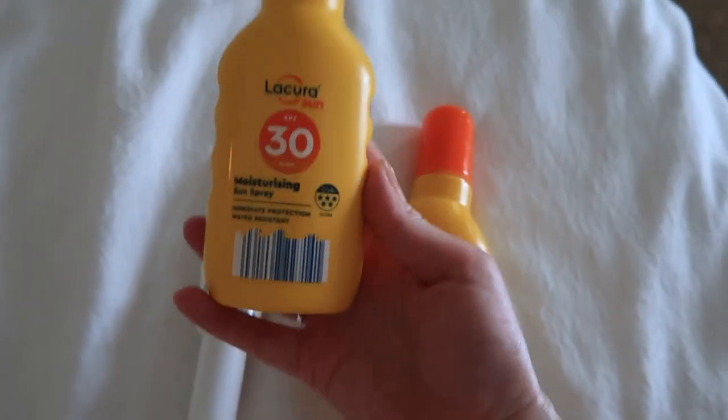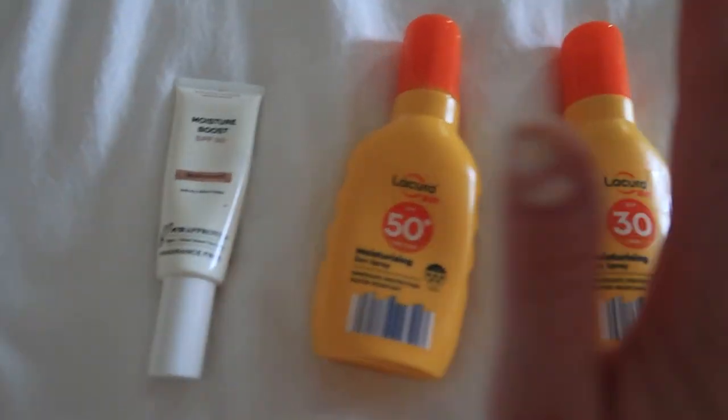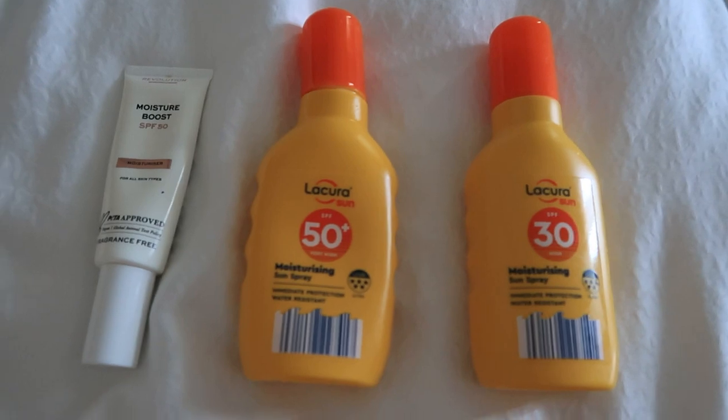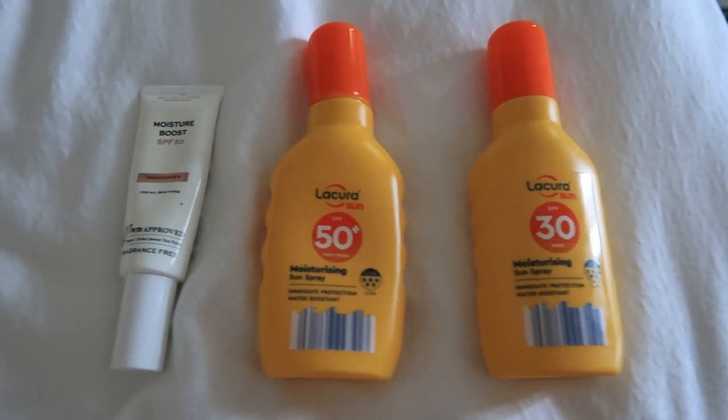I have also brought a bottle of Factor 30 in case I want to switch towards the end of the holiday. I always recommend Aldi's. Like I said, great UV ratings and things. Chris tends to use P20, so he only has to apply once a day, but once or twice a day, this is no bother, to be honest.